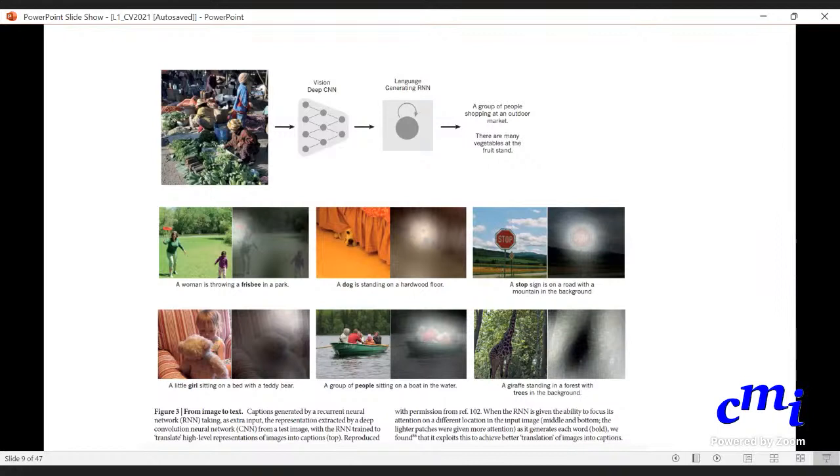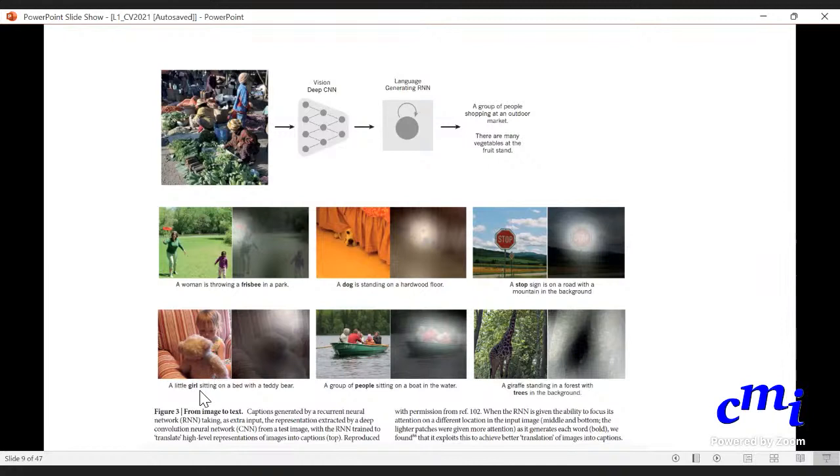In each of these pairs of images, the left hand image is the original one, the right hand image is showing what is being focused on by the RNN. So there's a frisbee. This program probably detected there's a woman and there's a child and there's a frisbee. And in the second image there's a dog. Stuff like this. So in some cases, of course, it's done a good job.